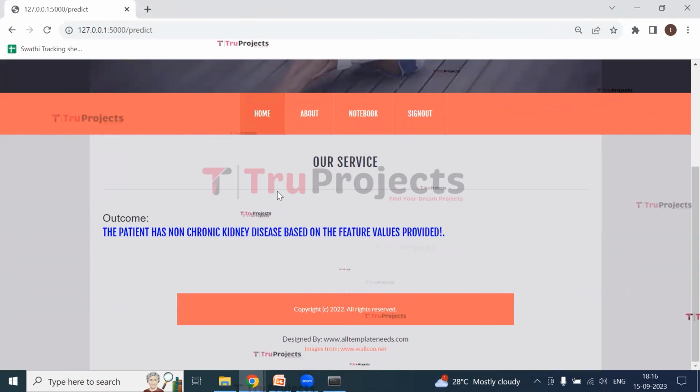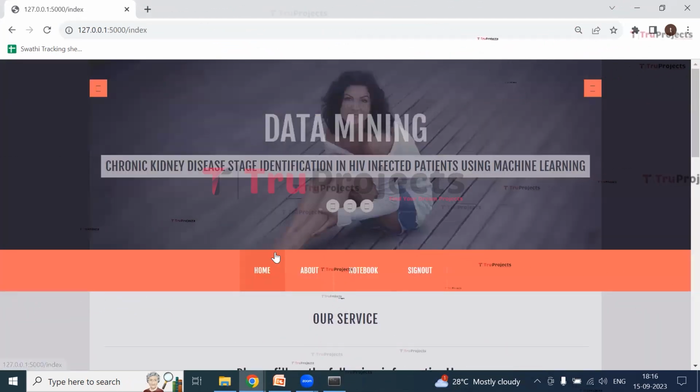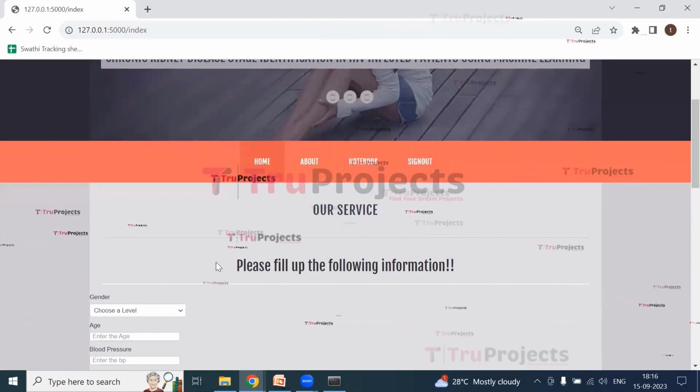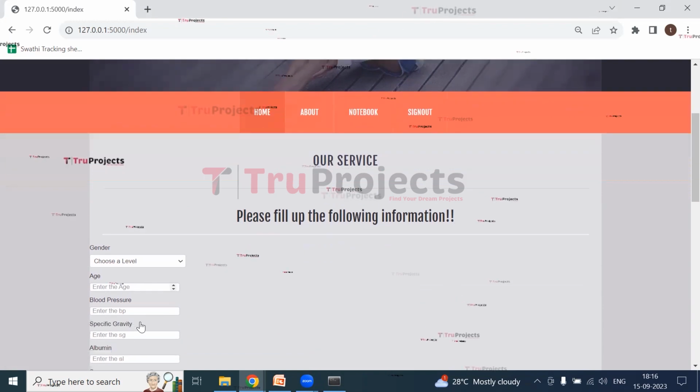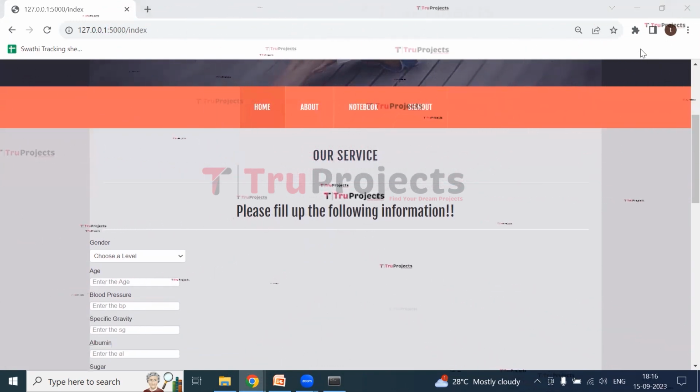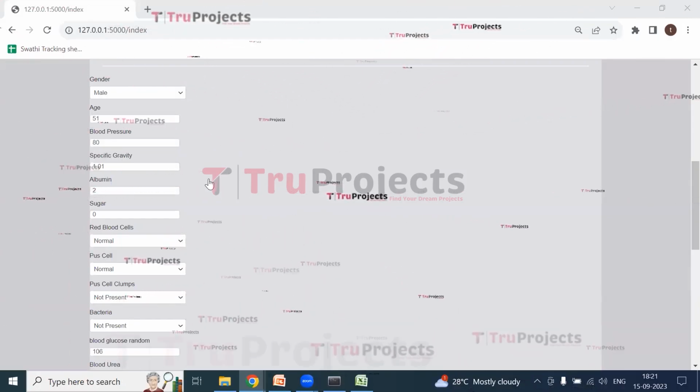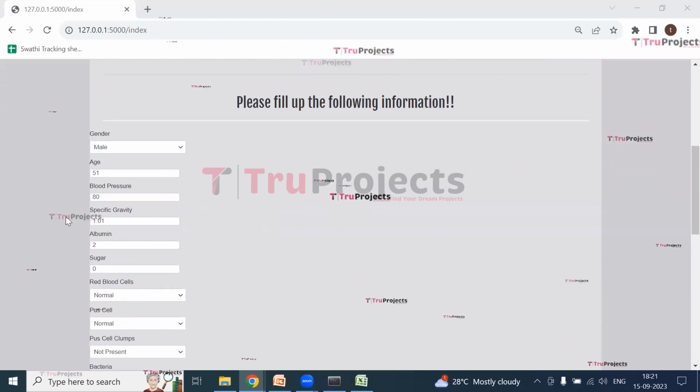Now let us enter the details of one more patient and check whether that patient is having chronic kidney disease or not. So I'm entering these details. Here I have entered these details.